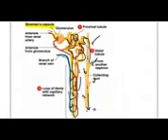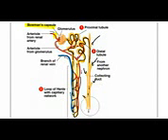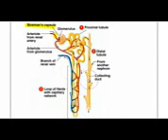Now that just covers the anatomy of the nephron, but we need to look at what's going on. At each part of this, from the Bowman's capsule to the proximal convoluted tubule, the loop of Henle, the distal convoluted tubule, and the collecting duct, we have different processes going on. So at each stage along the way, we're going to be doing different things. Now we're going to get into the details of the nephron and what's happening to the filtrate as it goes through, how it interacts with these capillaries in the next video. This video serves as an introduction to the system, an introduction to the anatomy, and the detail work comes in the follow-up video below.